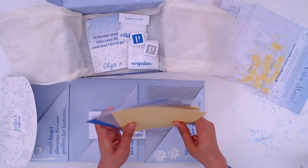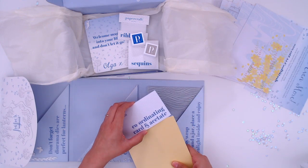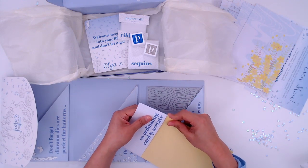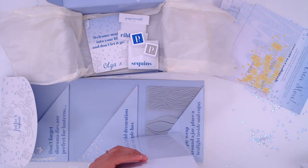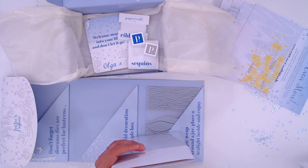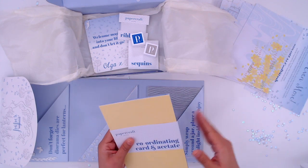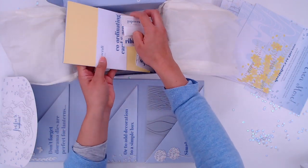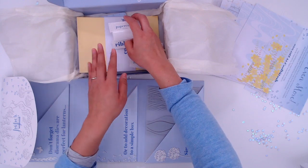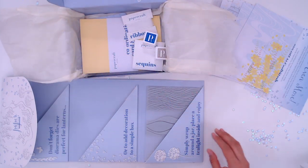So I'm going to put these papers, because these actually go in the box and not in the wallet, because there's more things in the wallet, like the dies, which I have on a magnetic sheet just because there's so many, and I wanted to show those to you more clearly. So that's why you haven't seen dies yet. But we're going to get to those soon so you can see how you can build the beautiful diorama scenes that I showed you earlier, the examples of. So there is our cardstock.